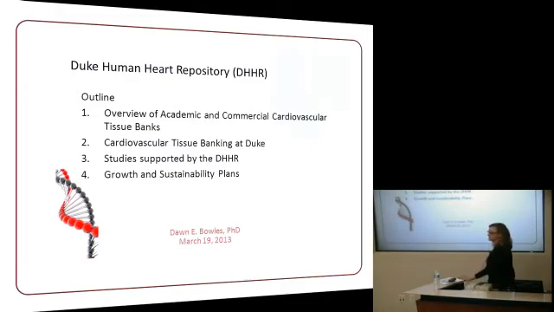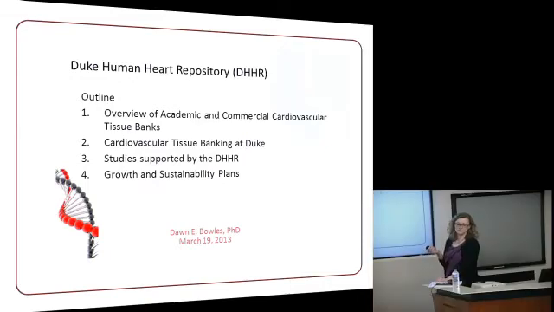And what I'd like to do in this talk today is to go over 4 different topics. One is an overview of different academic and commercial cardiovascular tissue banks in the United States, and to prove to you why we're necessary. Then I want to describe a little bit about the current cardiovascular tissue banking efforts that we're doing at Duke, letting you know what we have available and how to contact us and what we can potentially do for you and with you.